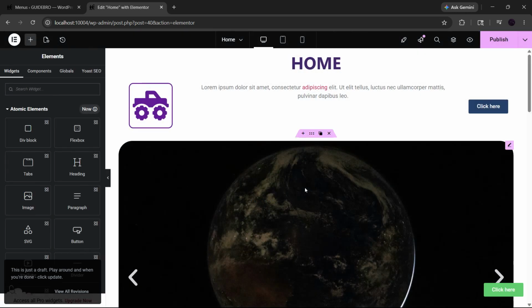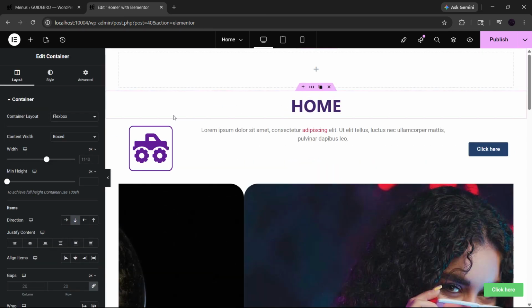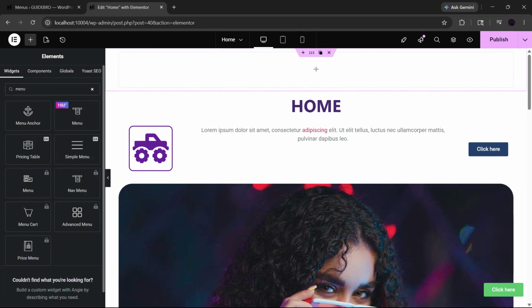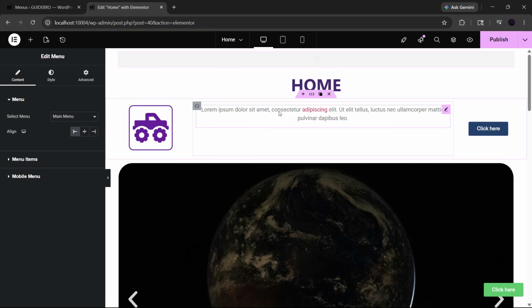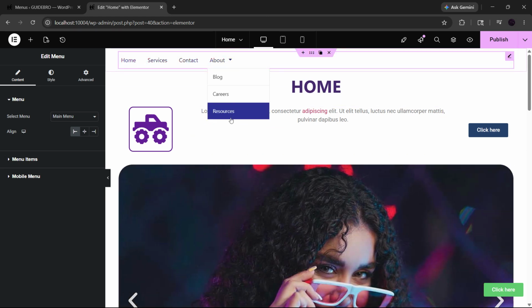Once the widget is placed, go to the Content tab and make sure the correct menu is selected. This is a very important step because Elementor can only display the drop-down menu if it is linked to the right WordPress menu. Choose the menu you just edited in the WordPress dashboard. After that, look under the layout settings and check the submenu indicator. Usually this appears as a small arrow or caret next to menu items that contain sub-items. Turning this on helps visitors understand that there is a drop-down available.